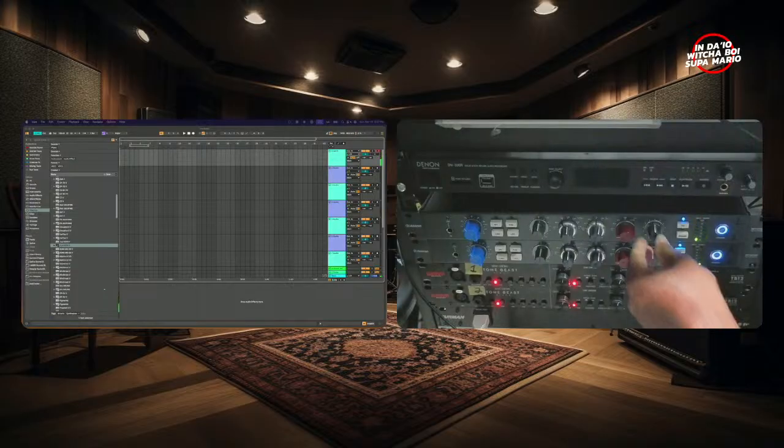Now you can hear it is uneven because these are two different units, so I'm gonna have to gain stage these right.